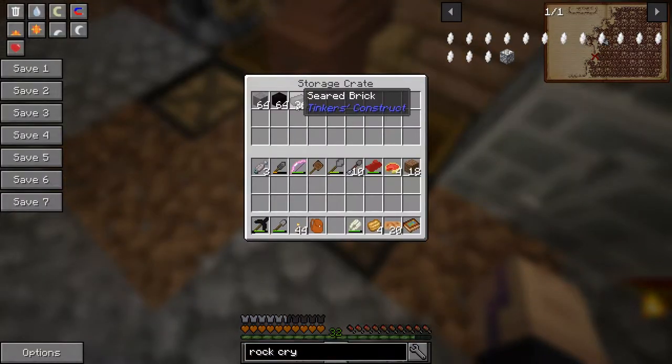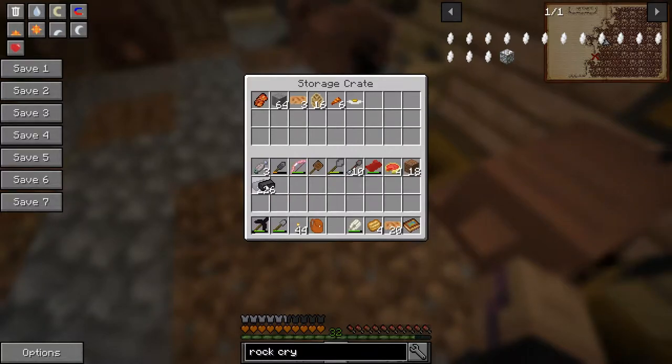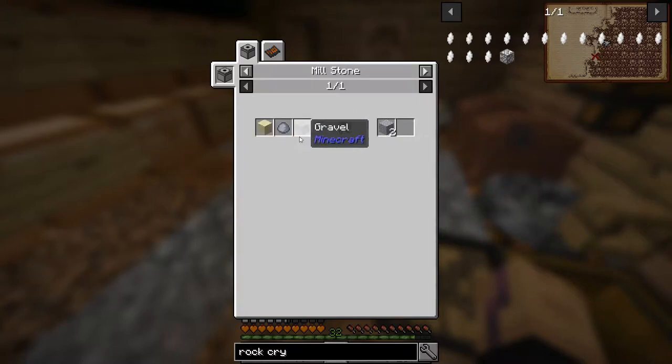And you know what? Maybe we should start work on iron. So what we can do here, I made a couple of seared bricks. These you make by melting down grout, which is just sand, gravel, and clay, in the millstone.